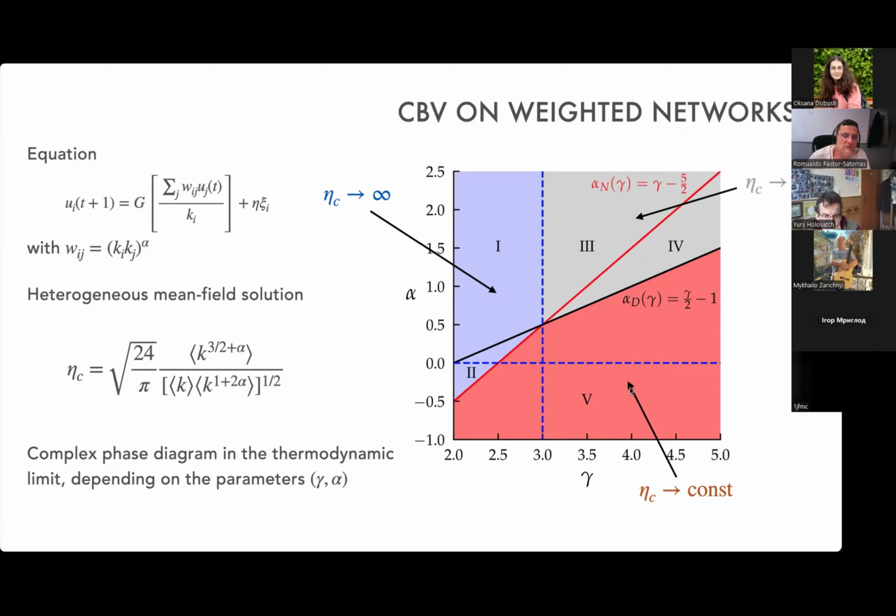So from the point of view of animals, this region should be very good. This is okay, it can withstand some sort of noise. This is a very bad situation. So animals don't want to be in this region because they will never be able to travel together. Okay? So this is what we can say about this model, the Vicsek model and its extension.